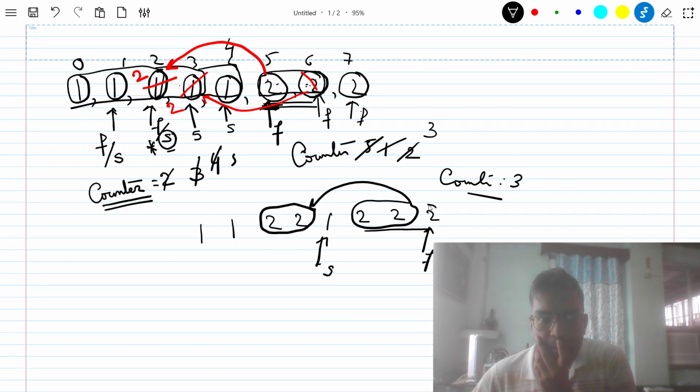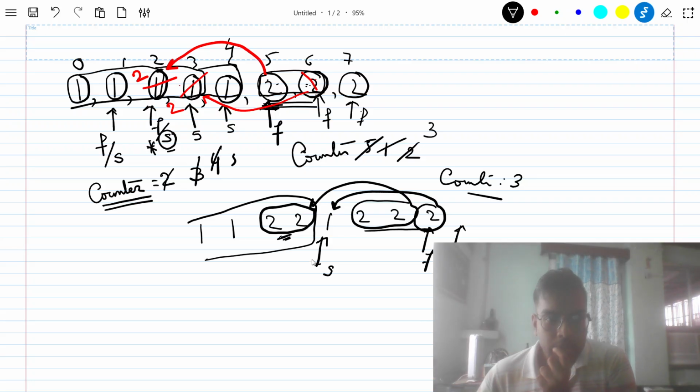Now, do we want to copy this 2 over here? No, we do not want to copy this 2 over here, because there can only be 2 repetitions of a single or a unique element. So what would I say? Since the counter is 3, hey, fast, move to the next element. You have reached the end of the array. So right now, your actual array is this one, 1 1 2 2, and slow is over here. Slow is at here. So if you return slow, or if you return s as the length or s as the index, I think you will get your desired output.